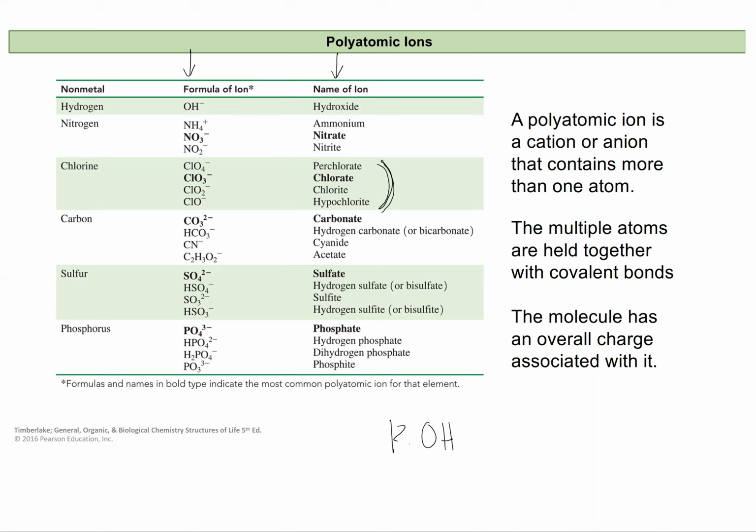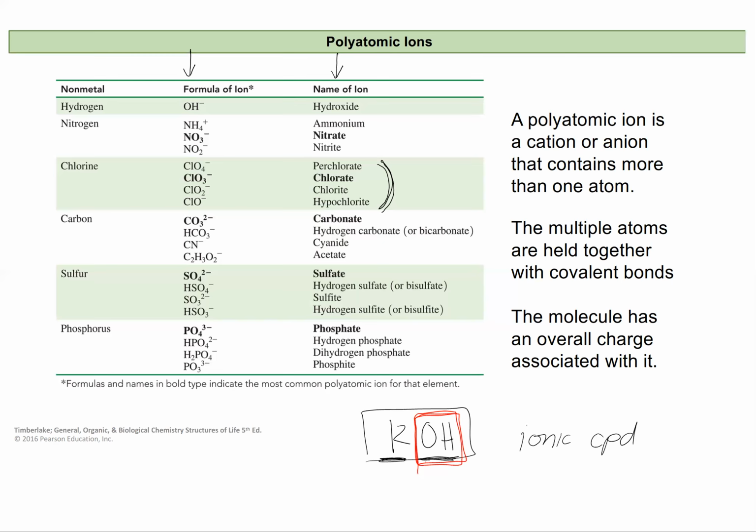If it was paired with a metal like potassium, and I was looking at this, I would say, okay, well, I have this metal, and then I have nonmetals that follow. So I think this is an ionic compound, but it has more than one nonmetal. And so these must go together and be covalently bonded.